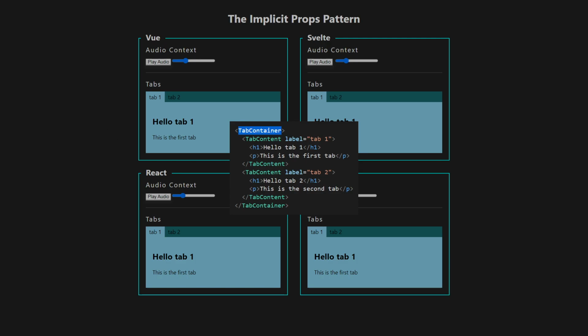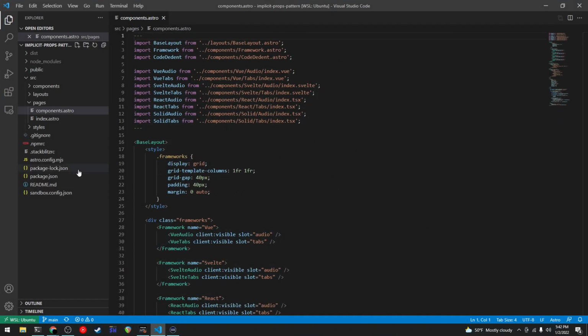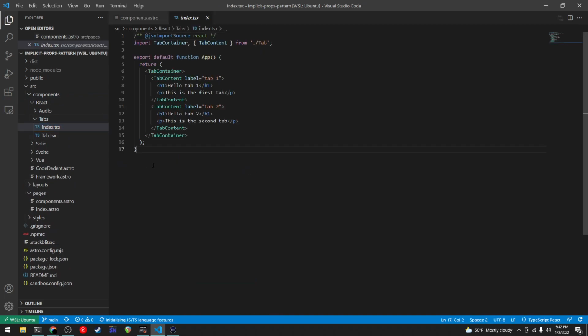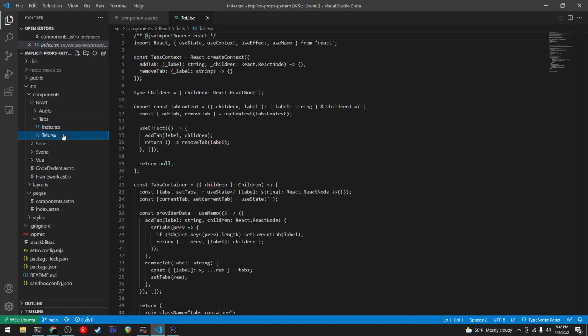We're going to start off with our tab component in React. And as you can see with our Astro project, this is how the directory sort of looks. Now, for our tab components, the index file isn't going to be too interesting, so I'm not going to generally go over those. In React, a context is created with react.createContext, or just createContext if you import it normally, like I did not, in which we supply the shape of our context data, in return for a wrapper component that should encapsulate children of some sort.